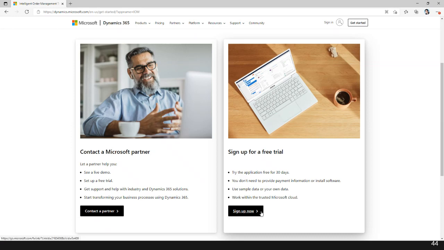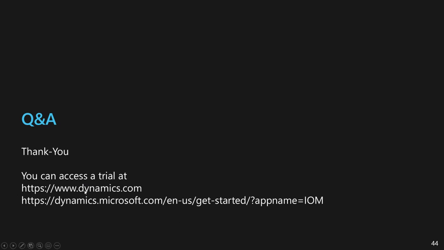The system deployment we wanted to make really easy, so you'll see that through the trial. It'll take a couple of minutes to deploy the environment, give you sample data, and therefore you can experience that there. So the link is on the Q&A side. If you find that through Dynamics, the longer link to get to that page is simply there.